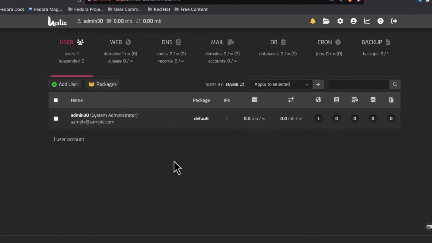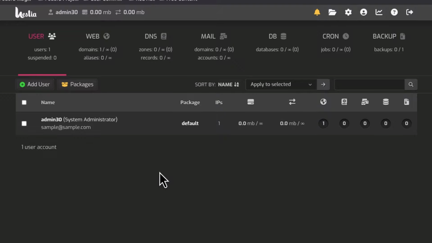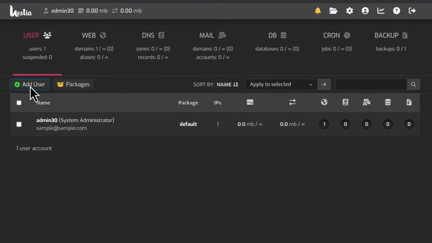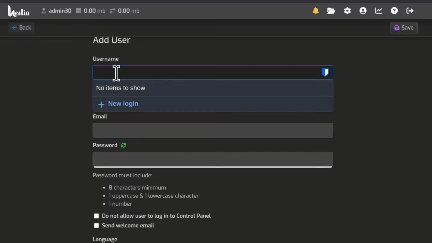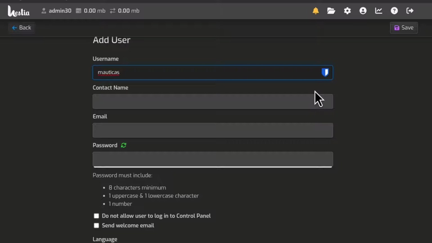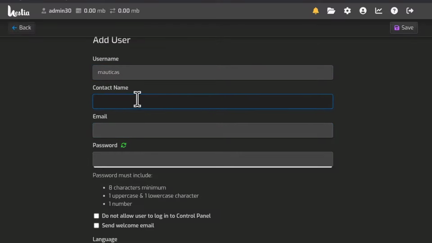So this is a brand new install of HestiaCP. The first thing I need to do is to create a new user, and this user is going to be used for adding websites. So I can call it whatever, but since I'm going to use Mautic, I can just use Mauticus as a username.